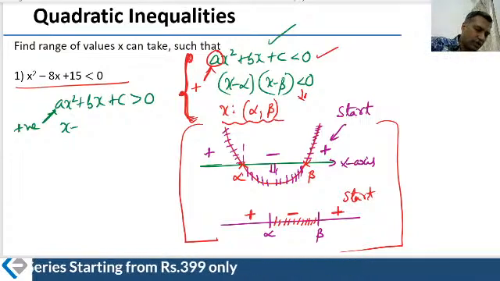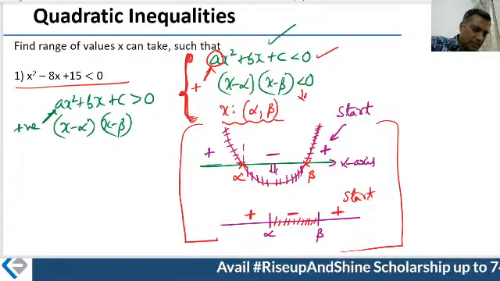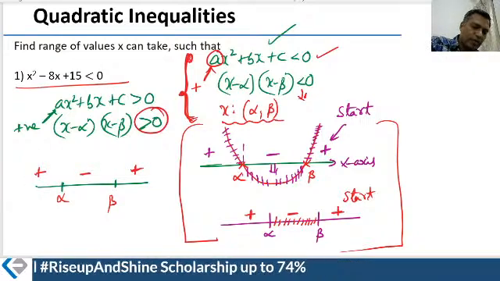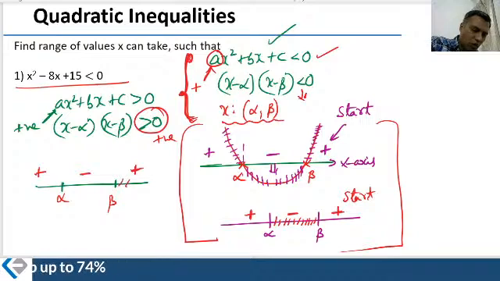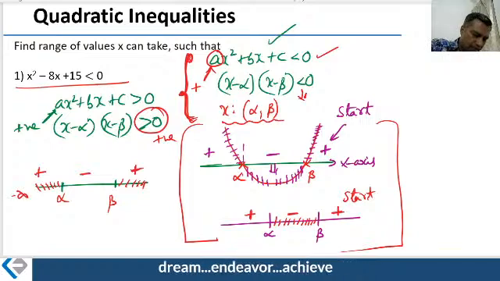Right, so let's go here. Therefore, you write x minus alpha, x minus beta is greater than 0. Great. Now let me explain this. What do you do here? Spot it, alpha and beta. Write alpha, beta here. This is positive, this is negative, this is positive. Greater than 0 means what, friends? Positive, right? So all the values beyond this, how do I write this? You write this as minus infinity. Minus infinity to alpha is in my favor.